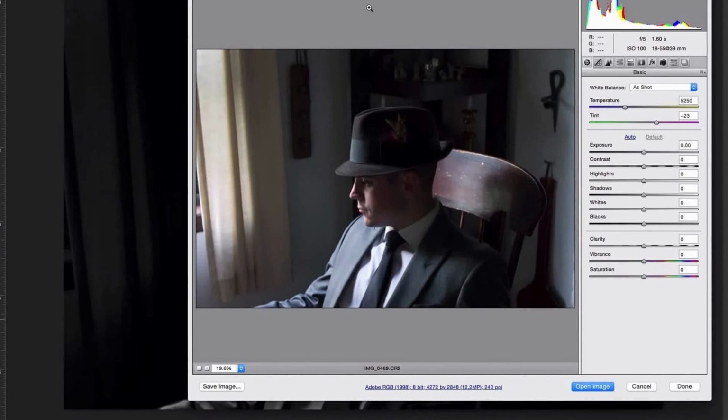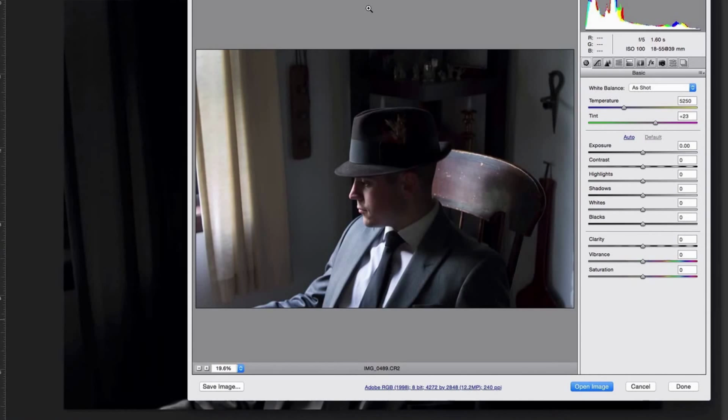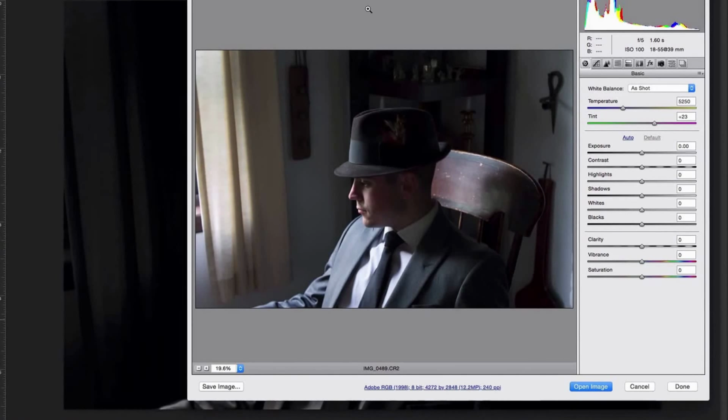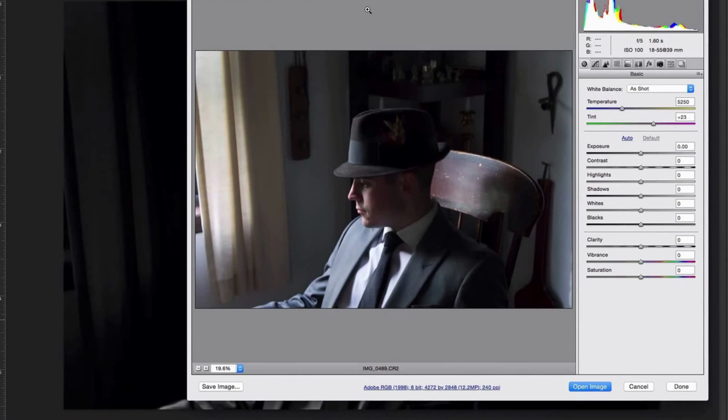Okay, so let's just get started. I saved this as a RAW file format, so when you open it up in Photoshop, it's going to open with Camera RAW. I'm running 7.0 and I'm running CS6. I know that there's an update for Camera RAW, I just haven't gotten around to it. If you're running CC, there's more stuff you can do with adjustment brushes and that kind of stuff, but this is going to be with Photoshop CS6.